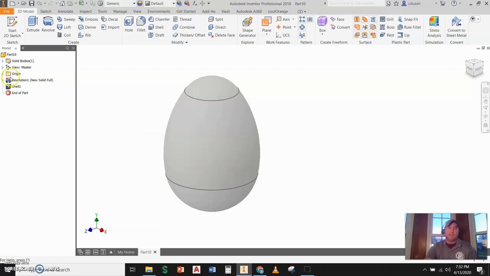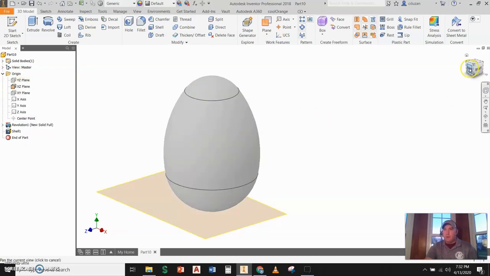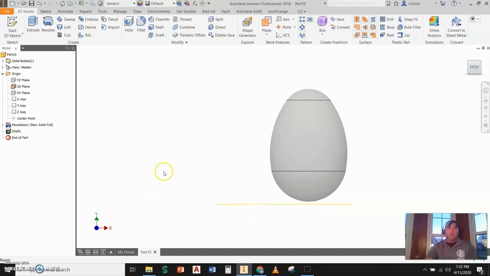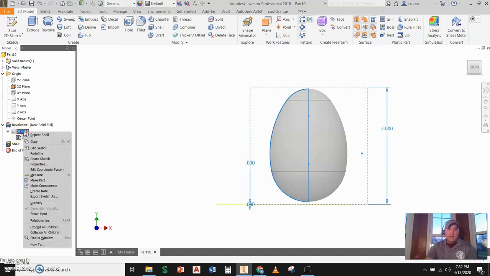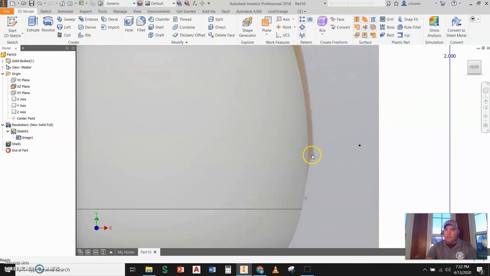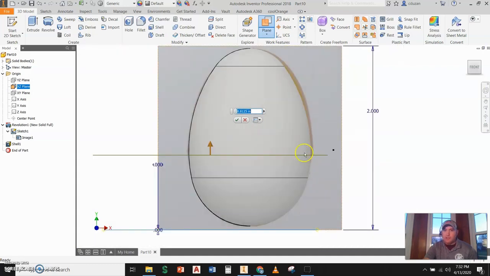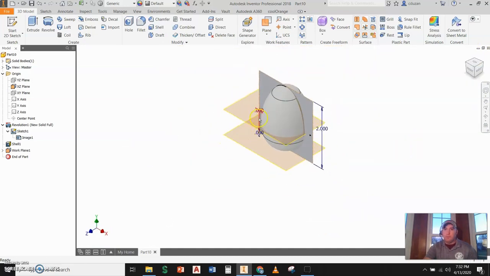All right, so in order to make this happen, I'm going to come out here to origin. I'm going to find my flat plane origin, just like so. I'm going to come to my front view. Now I want to come back here to my sketch. I'm going to right click on the sketch and turn on the visibility. What I'm looking for is where those 2 pieces actually meet. I'm going to do that because I'm going to use plane. I'm going to pick, hold, and drag. I'm going to bring that where those 2 parts meet up. Okay, just like so. I'm going to green check it. And now I'm going to use my view cube and bring this back around.